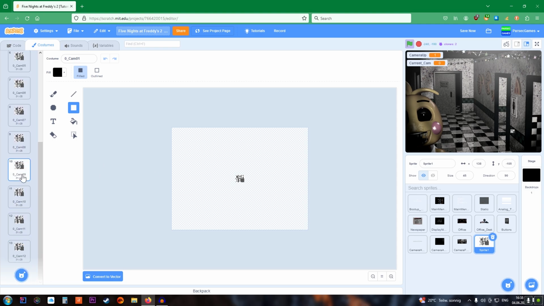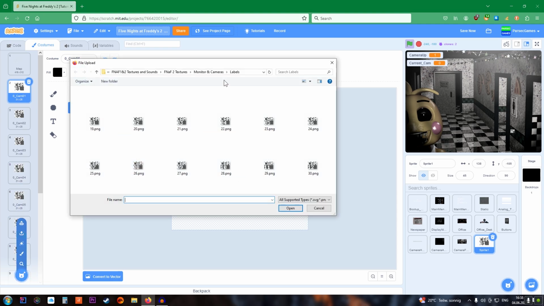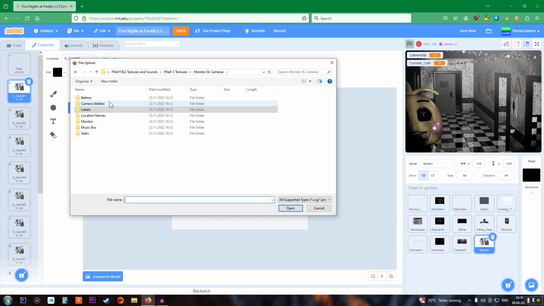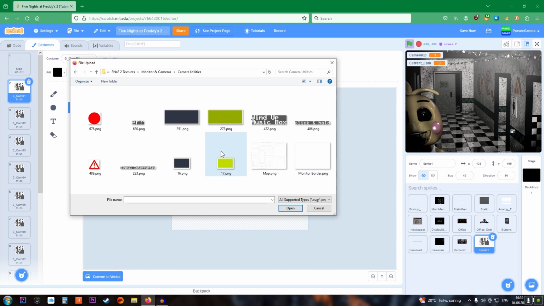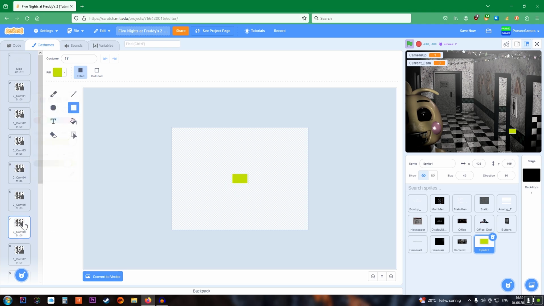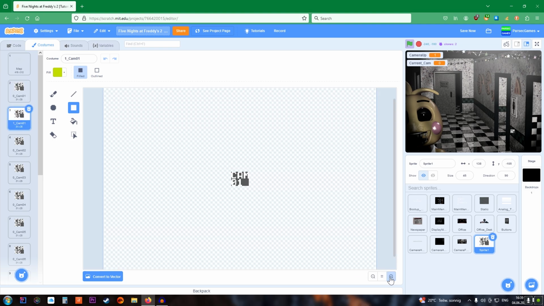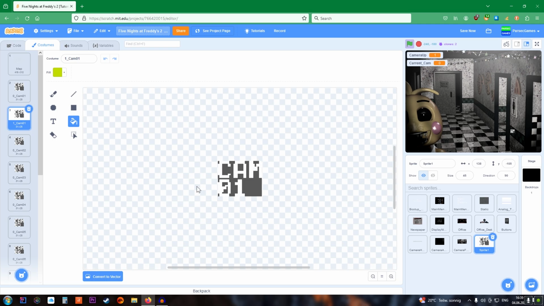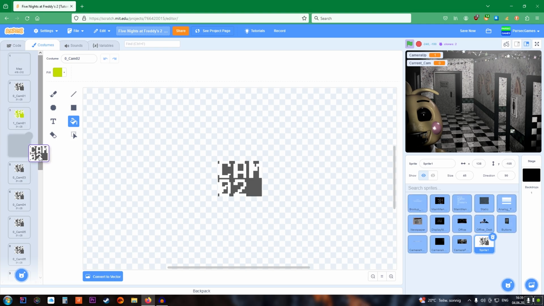And now we're going to need those where they're actually selected. And as it turns out, these are actually not available as sprites. We actually need to get the color from somewhere else, which is in camera utilities. Gonna pick this and just pick out the color from here. And now for each and every one of these costumes that we've imported so far, we're going to make a duplicate and call each of them 1 underscore and then the respective camera. So this is 0 underscore camera 01, and this is 1 underscore camera 01. And obviously now we're going to have to replace all the gray parts with green. And same goes for all the other ones. So I'll see you again in a moment when this is done.